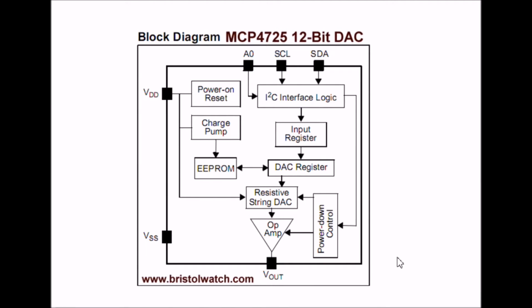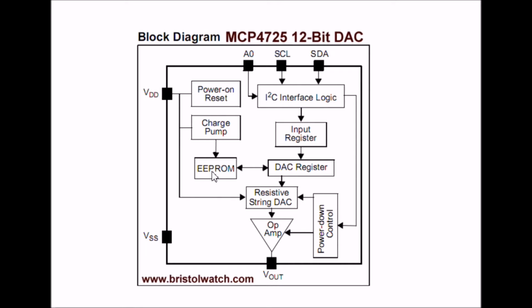Let's look at our block diagram of the MCP4725 and note some of the features we have. We have the typical I2C interface logic, some input registers, and a DAC register. And we have a resistive string. It's just a string of resistors that are switched in and out depending on the binary value in the DAC register, which is 12 bits, D0 through D11. As an additional feature, this can be programmed when you write a value to the DAC register. You can set a bit in there to also store that value in an internal EEPROM, which has, of course, we have our power on reset and our charge pump, so we don't need a separate voltage anywhere to program the EEPROM.